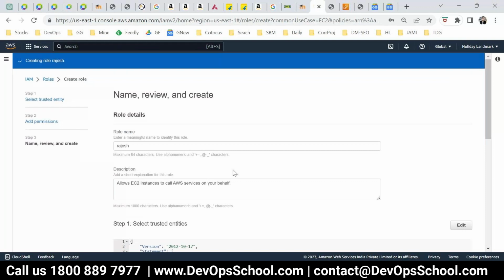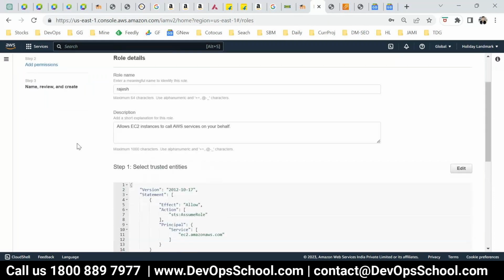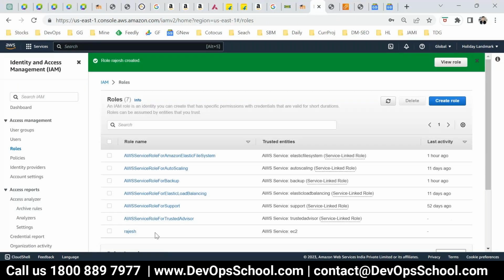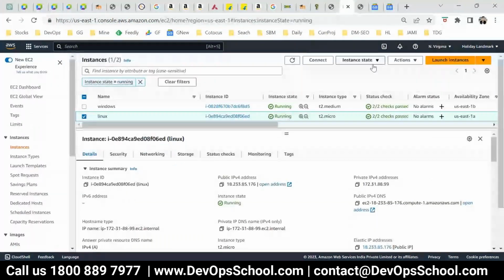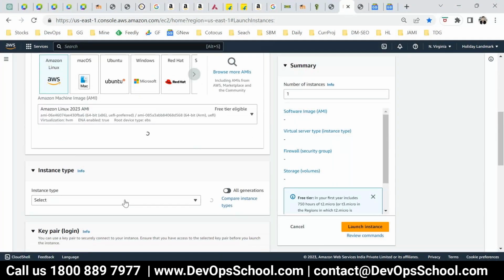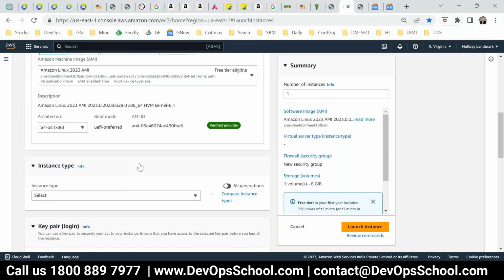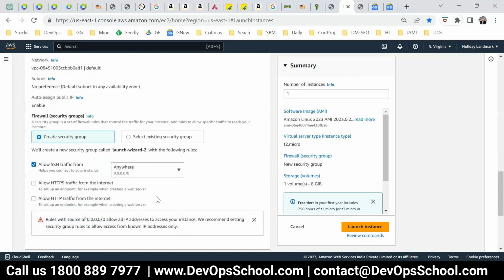I can check. I should check this. See here, Rajesh role I created. That means this role can be used to connect the access of S3 in EC2. Okay. Now I could not find that option last time. Not sure why. Let me try now, because it should be there. Okay. So theoretically it should be there, but I'm not using it, because nowadays I'm doing all this through code. So the UI option should be there, which I could not find out. Let me try to find out now.